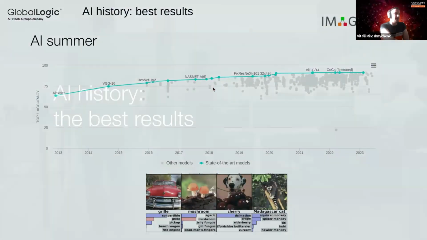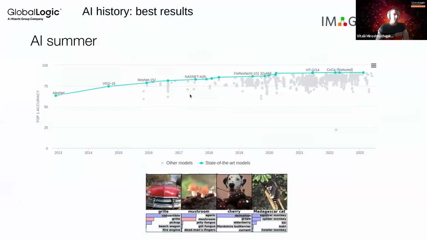Let's look at the best results. I showed you today problems that are almost solved. And the biggest problem is that the datasets are bad. It was not obvious till the end of the previous decade, till this decade. But when we fit many models, we increase the quality of the model. We see that there are many bad examples, or we cannot trust humans when they assess the image.